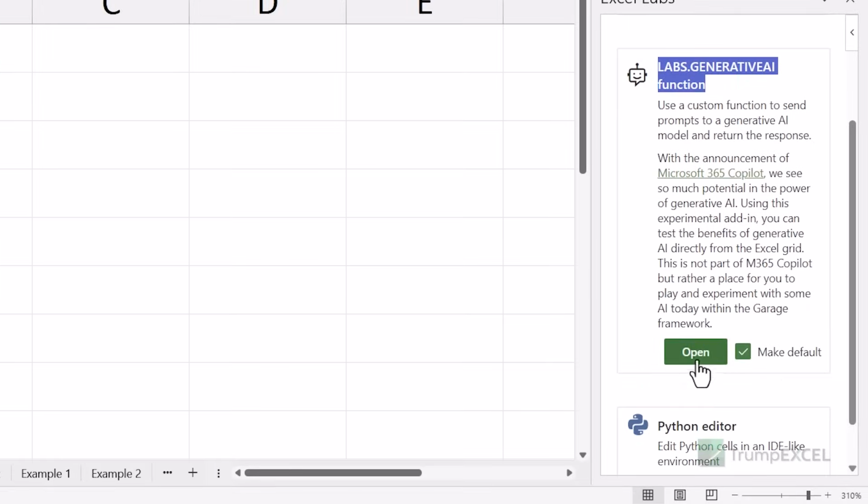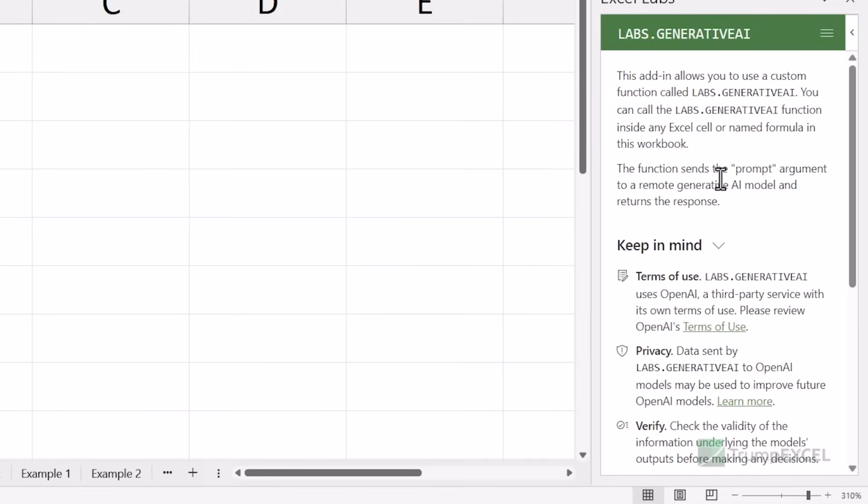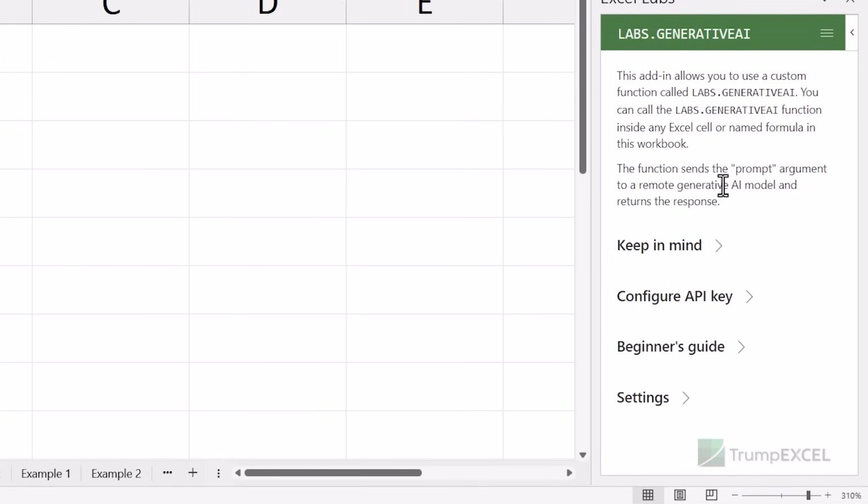So here I'm going to click on open, and when I do that it opens this function here where I can configure this function. Now you cannot just use this function as is in Excel. To use this function, you will have to connect it with OpenAI servers. And this is important because whenever you use this function and you enter any prompt, this function is going to first send your prompt to the OpenAI servers, and then your prompt would be used there. The text would be generated based on the prompt, and then that text would be brought back into the cell where you have used this function.